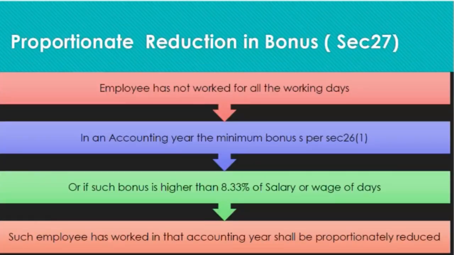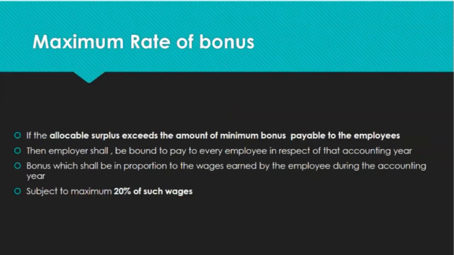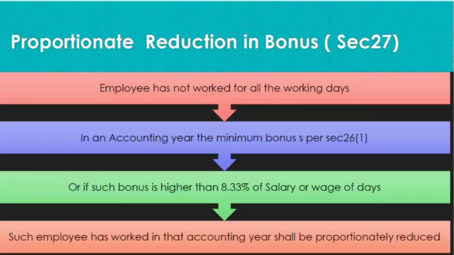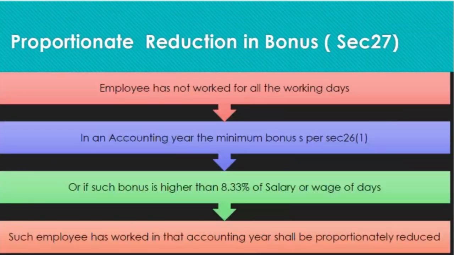Proportionate reduction in bonus. It happens when he has been on loss of pay, sick or otherwise; for those loss of pay days, you will not give bonus. When he has not worked all days, he is eligible if he has worked a minimum of 30 days, but how much bonus will he be paid for the accounting year? Not for the full days, but for the days he has worked. For the days he has not worked, there will be a proportionate reduction in the bonus.